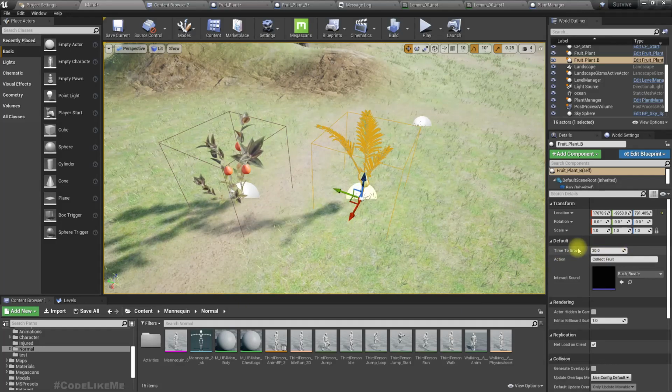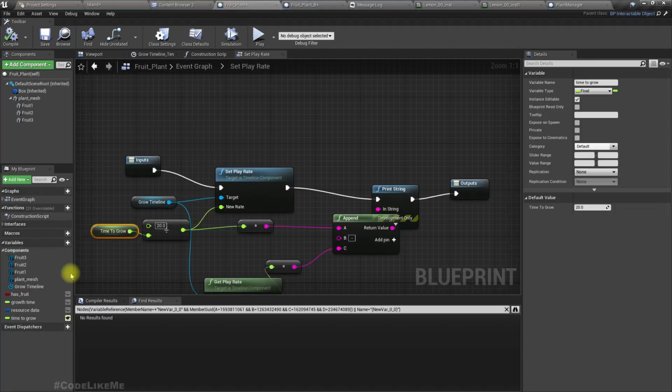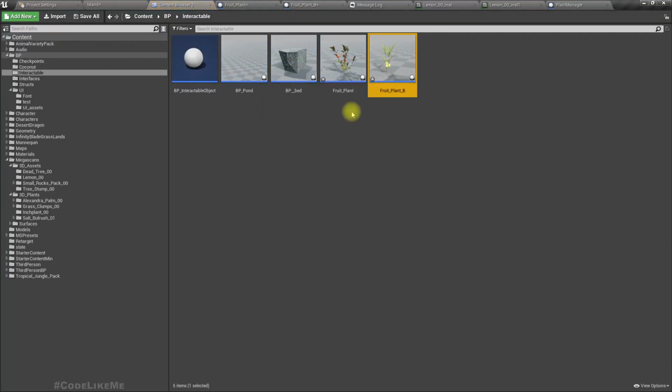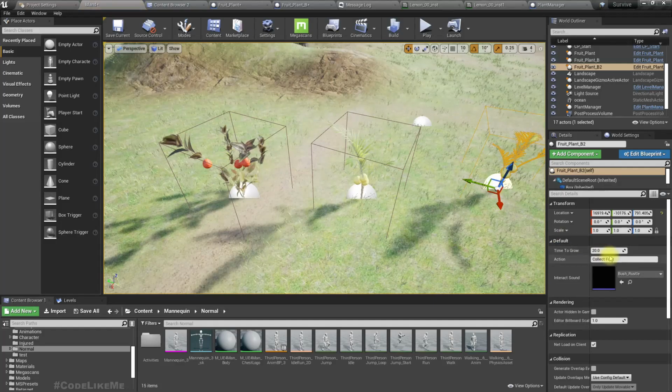Right, as I said, time to grow is 20 here. Here also it's 20, but the actual value should be 40. Looks like a bug. I'm not sure why that happens. Let's place this again. Still 20 here.